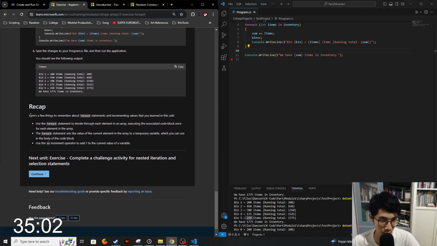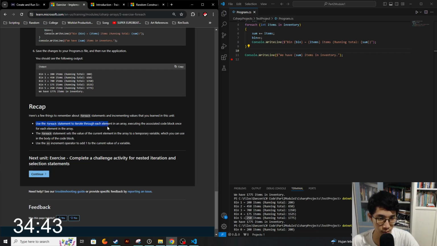Okay, continue to the recap. Here are a few things to remember about foreach statements and increment values that you learned in this unit. Use the foreach statement to iterate through each element in an array, executing the associated code block once for each element in the array.